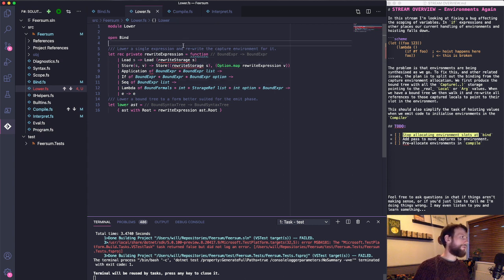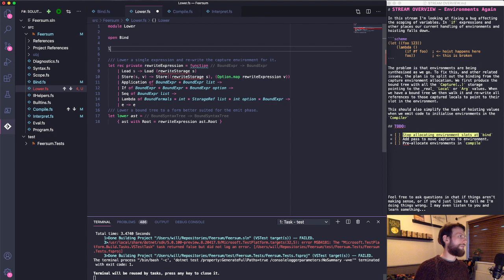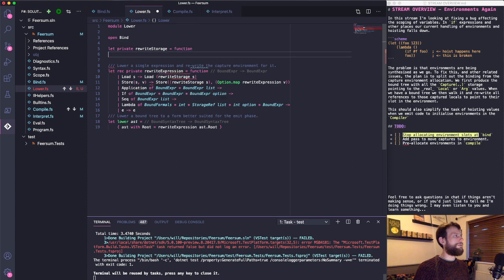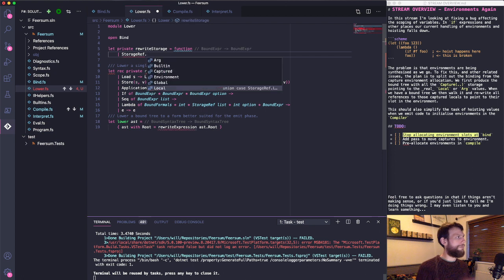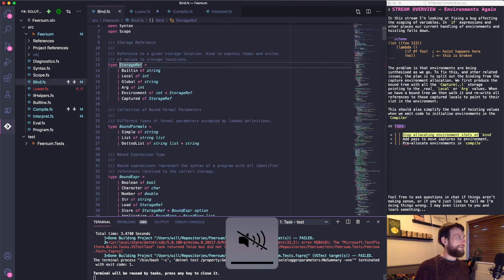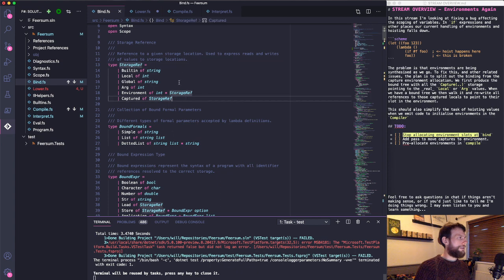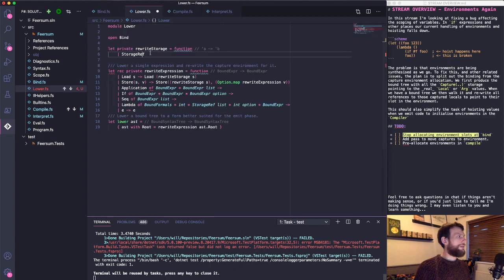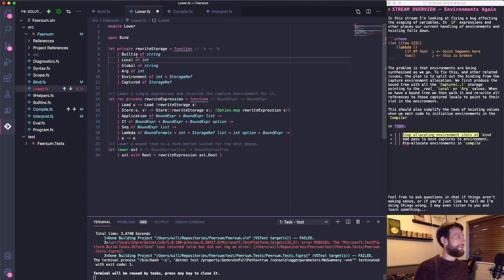Rewrite storage is going to also be a function where we take storage ref. So if it's global, actually let's just go find storage ref and copy all of its cases again. So I think a fair number of these aren't going to need rewriting. If it's a built-in, we don't need to rewrite it.